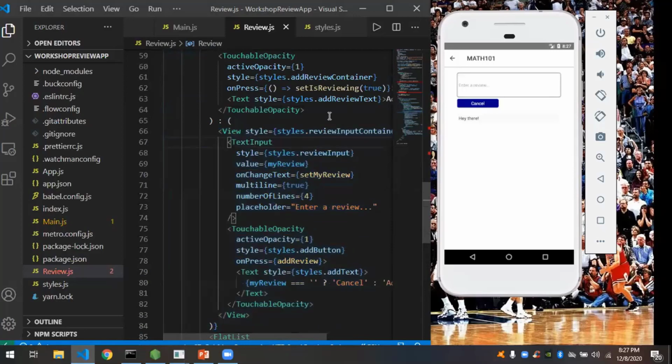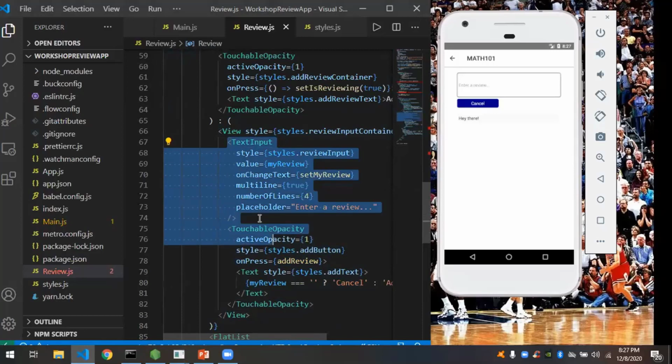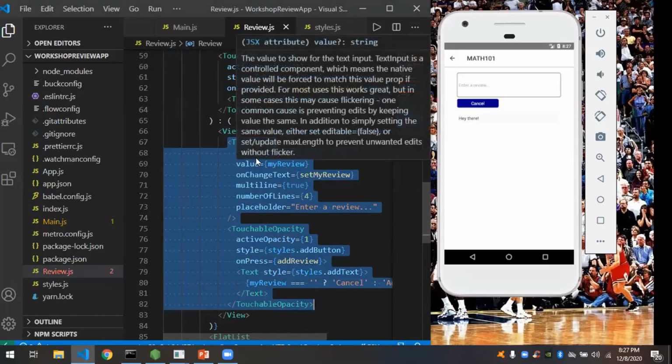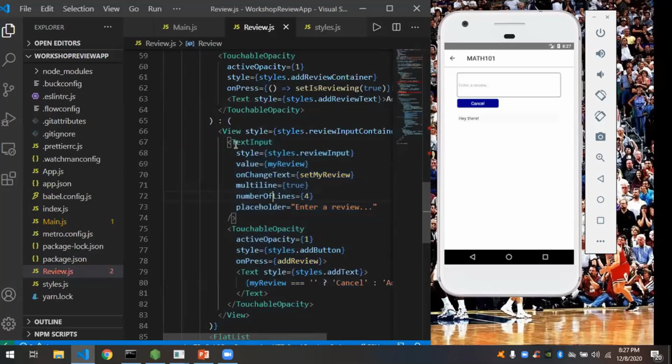So as I told you, if you want to show multiple things in a returned JSX value, in this case, we want to show a text input and we want to show a button or a touchable opacity, we can't just return them like that. We have to return one parent component, which is essentially a container, and everything you want to return inside of it, you pass them as children to the container. So container is a view, as we've seen multiple times already.